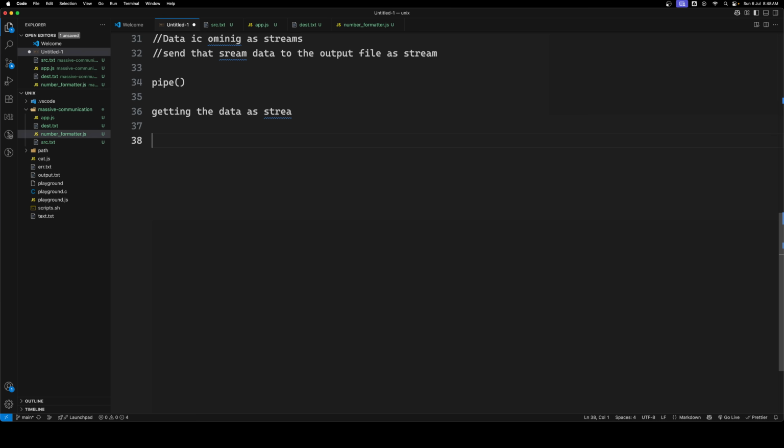Let's say we got data something like 1 2 3 4, 2 3 4 5, and 3 4 5 6. These are the three numbers we have as a file, and we are getting it as a string, normally as a stream. So we can format these numbers. Sometimes we will get the data in such a way that we only get 1 2 3 4 and 2 3, and the remaining part comes later as 4 5 space 3 5 6 7. Because this is a string, we need to handle this partial data also.